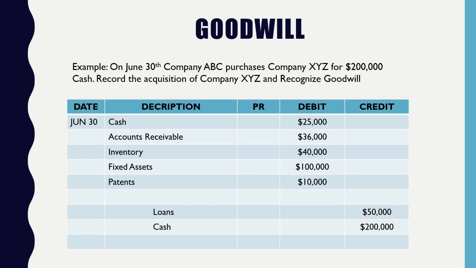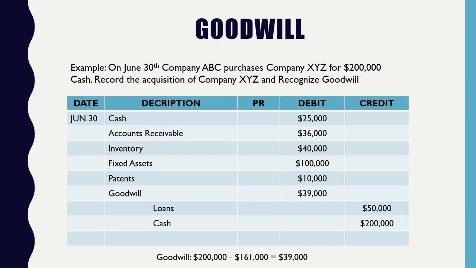You paid $200,000, so what's the gain that you got out of this? If it was $161,000 and you paid $200,000, you gained $39,000 worth of goodwill. It's invisible because you spent money to buy a business. The business itself isn't a tangible asset. It's not an intangible asset. It's more or less itself going to be considered goodwill.